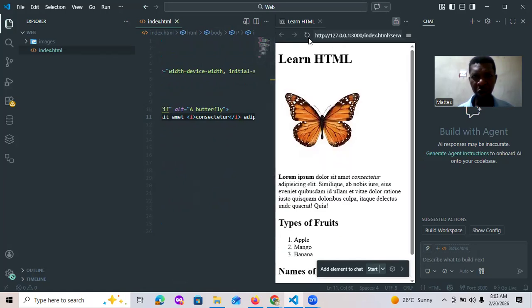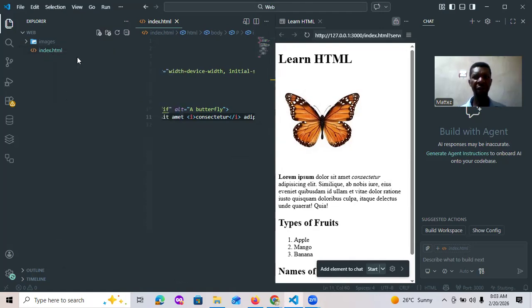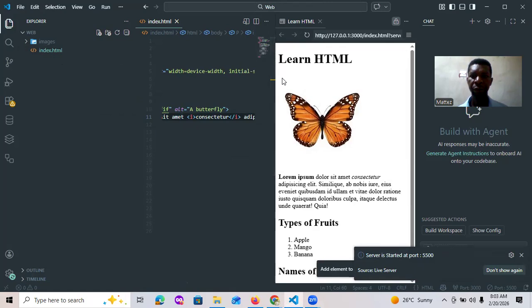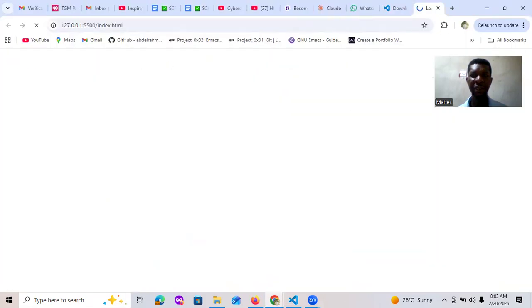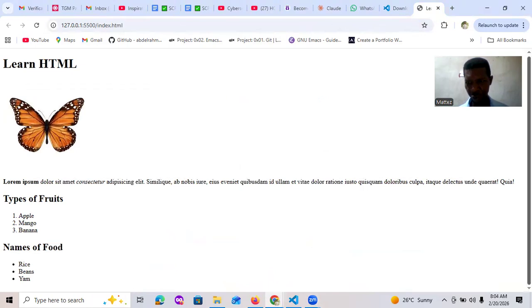So if I want to show it on the browser quickly, so I come here, open with Live Server. Live Server has started. So boom, I have my one-page website quickly built in just a few minutes.